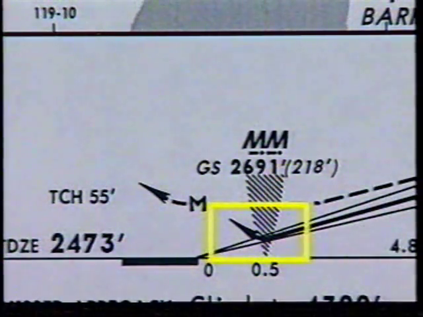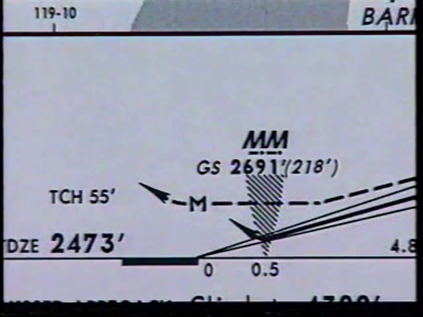The missed approach point for a precision approach is shown close to the middle marker where the solid line indicates climbing flight. Notice that the missed approach at the decision altitude does not indicate level flight, since you must make an immediate decision to continue the approach or execute a missed approach when you reach the DA.